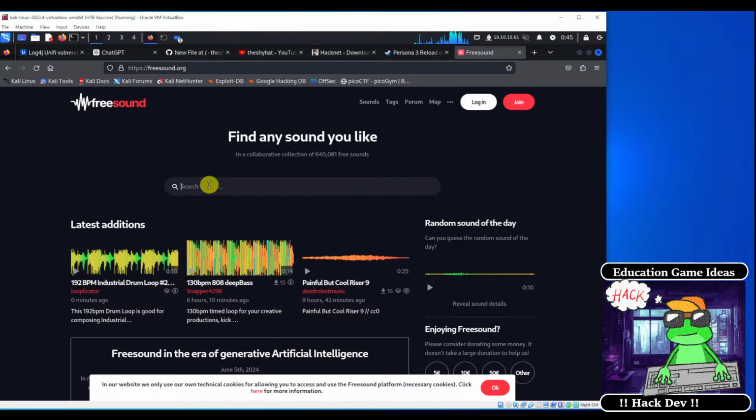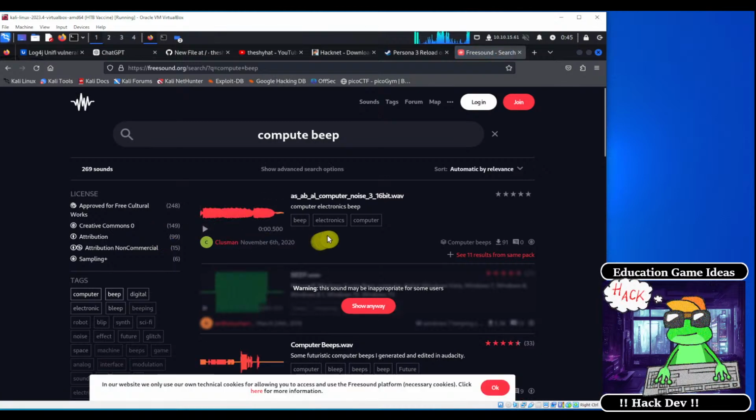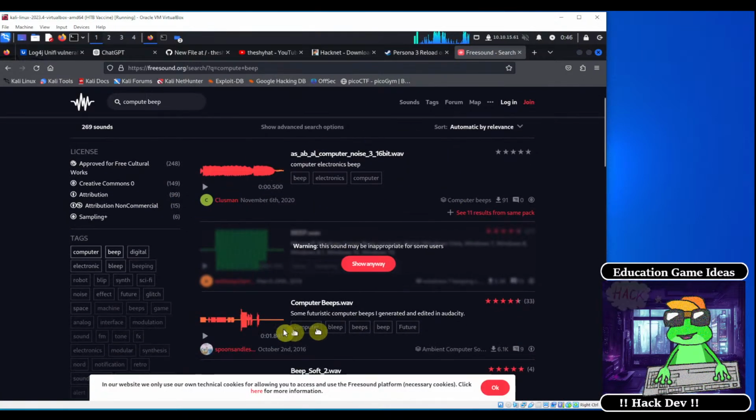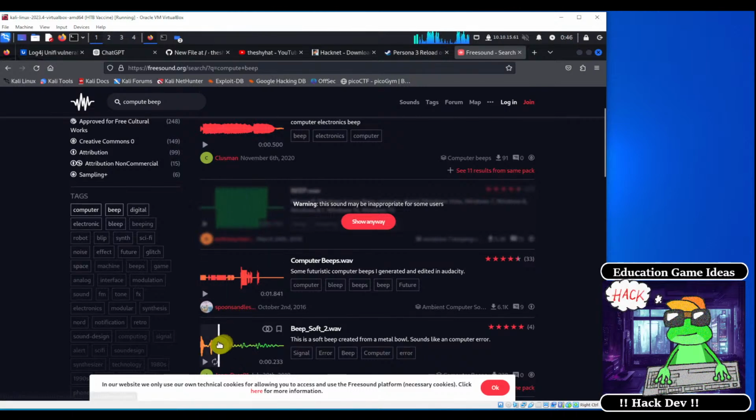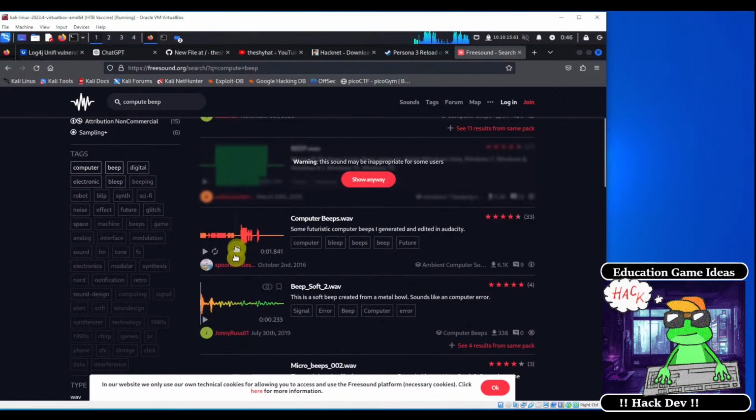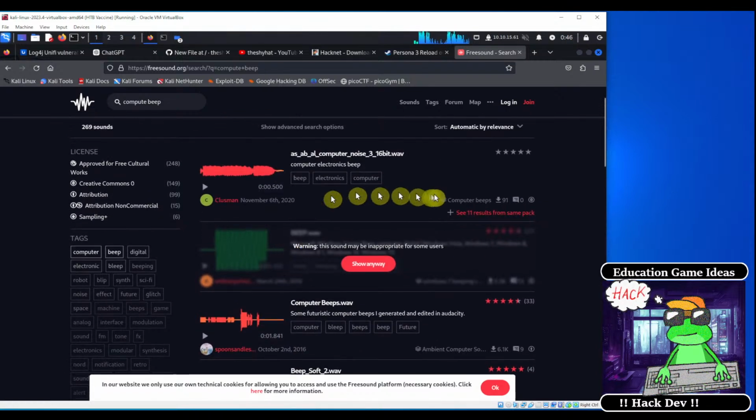Say that I were to look for a computer beep, then each one of these files over here is going to be a different sound effect. You can preview each of them, and they're going to have different ways you can use the file.